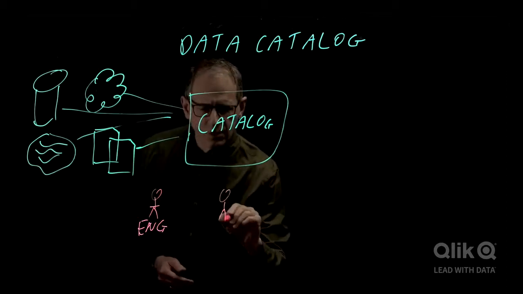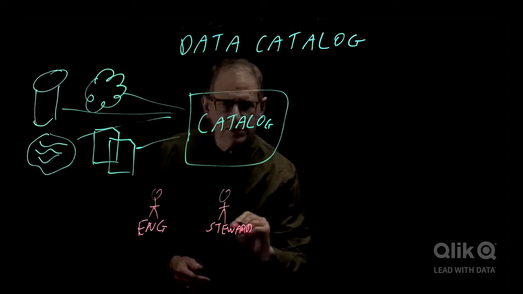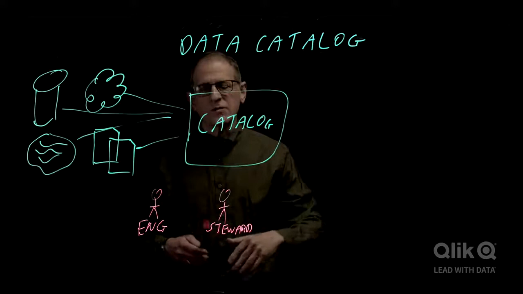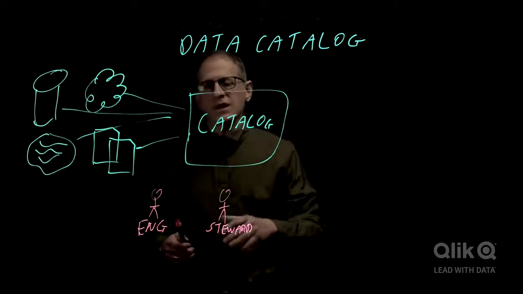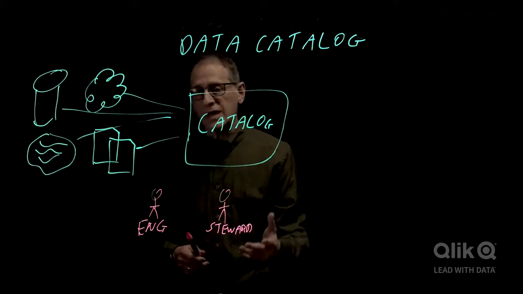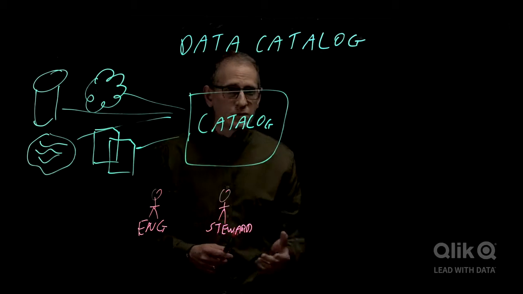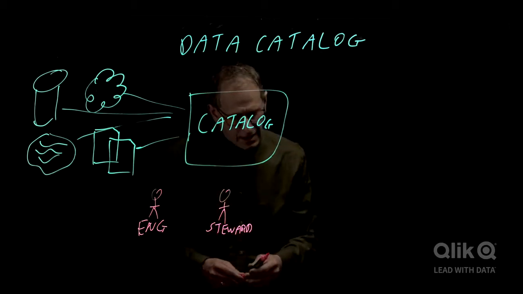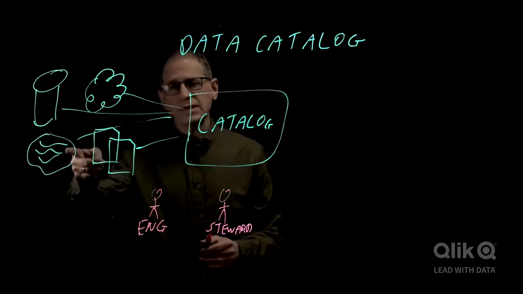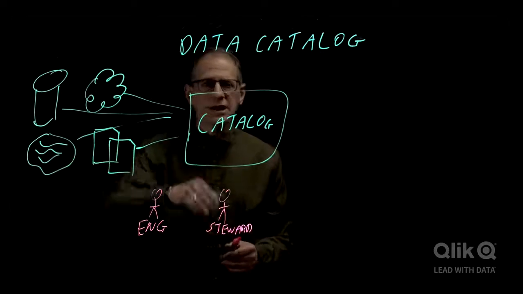The next role is what we call the data steward. Think of this as the librarian for a catalog. They're responsible for making sure everything is correctly organized, maybe identified through various tags. They want some KPIs on the data set. For example, what's the quality of the data? How much is it being used? Is it up to date? Things like that. And they want to understand where the data came from. Perhaps before going into this data lake, it came from somewhere else, so they want to know the whole lineage of where that data came from.